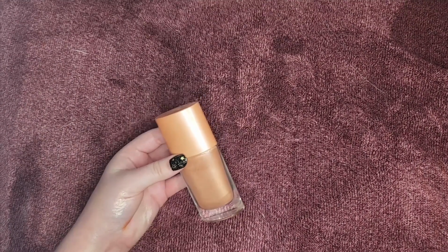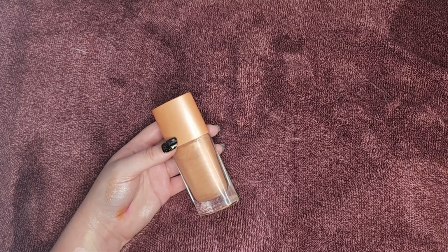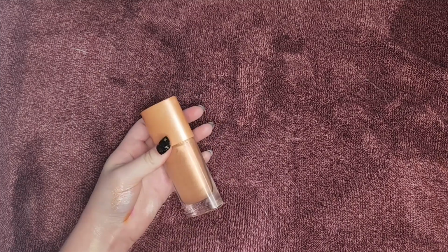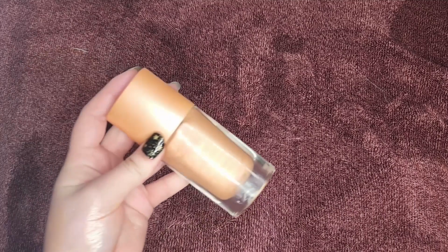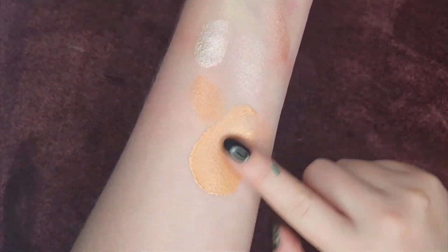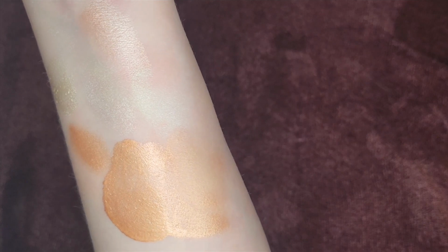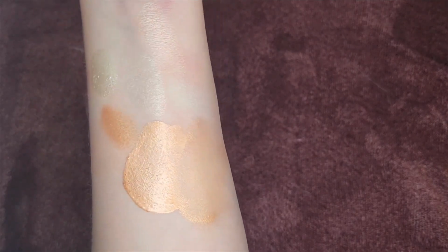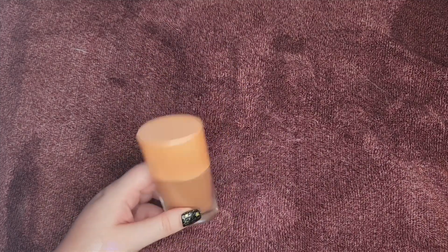If you're gonna do a blind box, make it something where people are actually gonna get products that work on every skin tone, because you can give me a deep blush and you can give me a light highlighter, but you can't give anybody a dark highlighter and you can't give anybody a light blush. It's not that hard if you're gonna do a blind box to make it a product that will actually work on at least most people's skin tones. This one kind of blends into something that's barely workable for me. It does leave a very pretty finish, but I have to bend over backwards to get this one to work for me, so because of that, I'll be letting this one go.